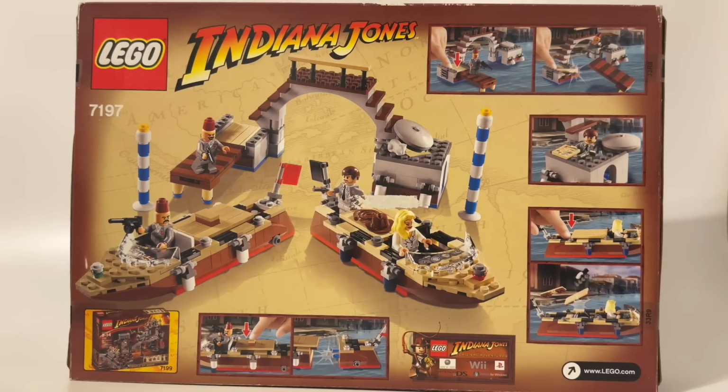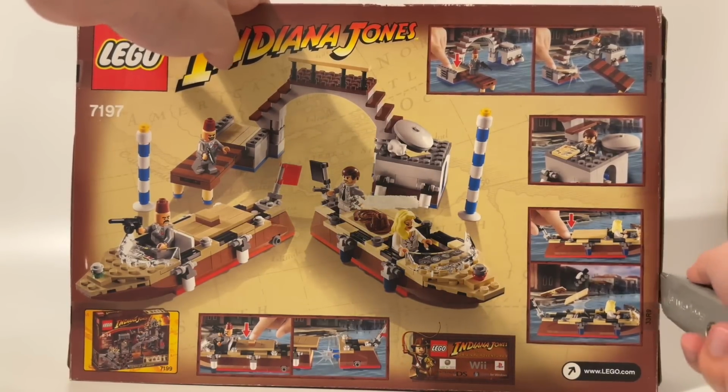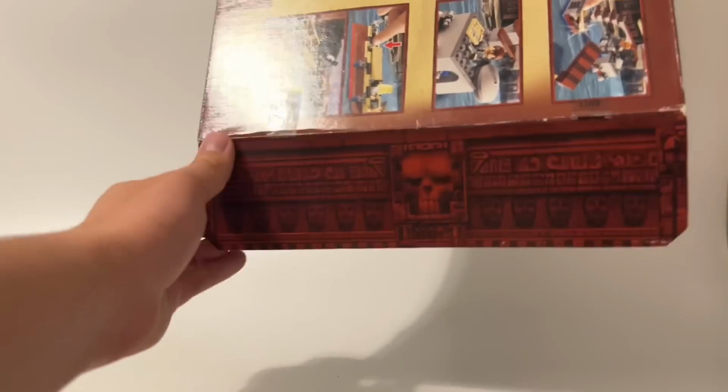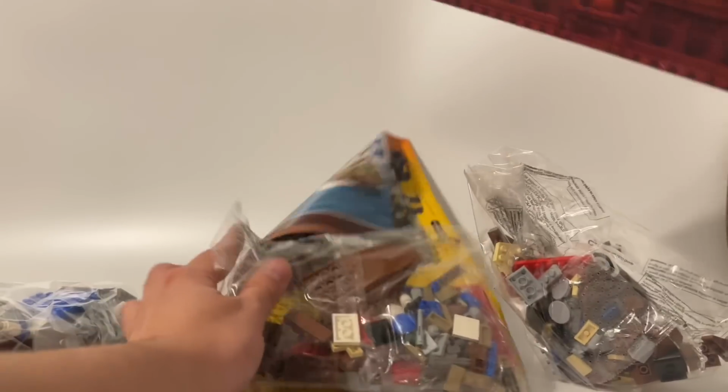Of course, I did a little vote seeing what you guys would like to see, and while Indiana Jones didn't get first place, I put an old LEGO license. And yeah, this is an old LEGO license set. I know it's Indiana Jones, but dang it, I kind of want to just open up an old LEGO Indiana Jones set. So let's see what's inside.